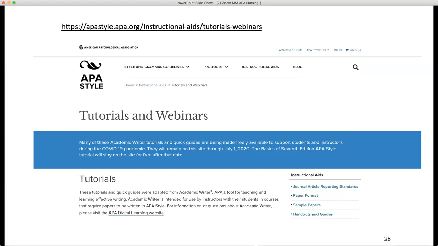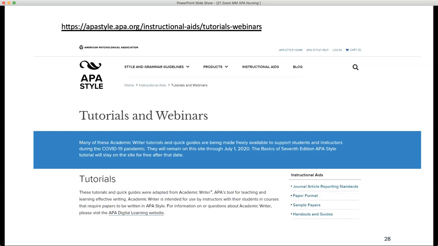There's also resources available for you at the APA style website. Some people find this to be a little bit more robust than they need, or a little bit harder to navigate than something like the Purdue OWL. So the Purdue OWL is run out of Purdue University. It's their online writing lab, and they're the biggest APA and MLA resource website that we and other writing centers refer to frequently. They have a ton of information, but I think it's a little bit more user-friendly than the APA style website can sometimes be.